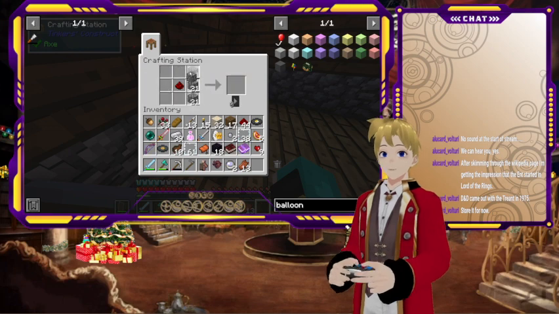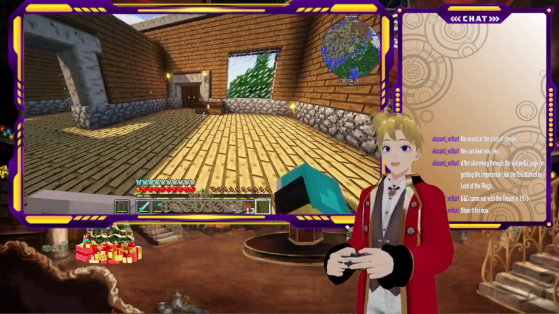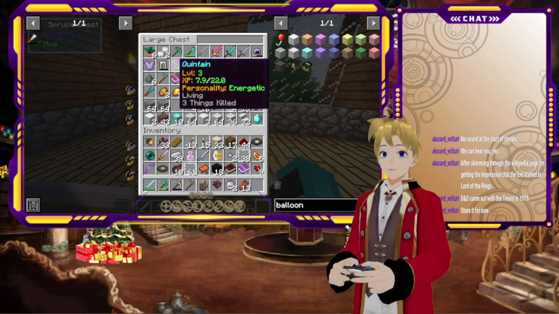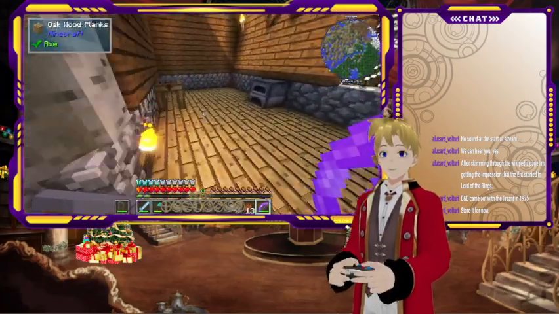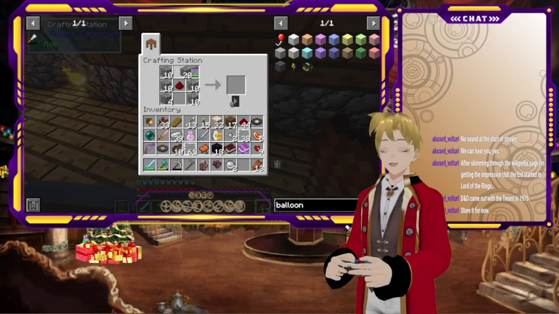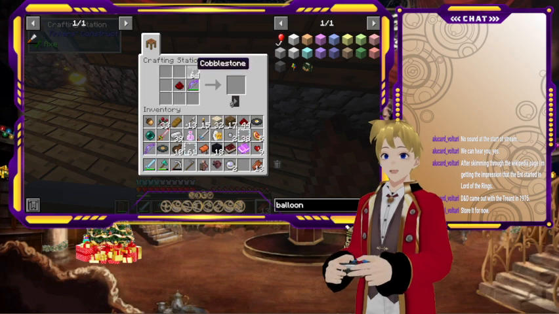Oh, it needs a bow. I don't really want to use my tempered yew longbow on that. That's kind of a nice bow. Level 3 Quinton. We'll use Quinton. Quinton, you're going to be used to power my fridge. That didn't do it. How did this work again?